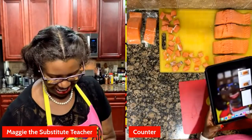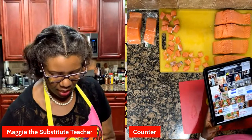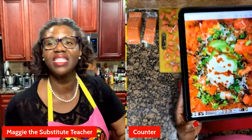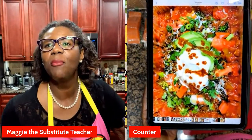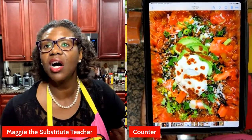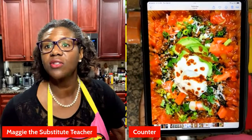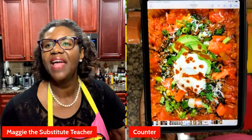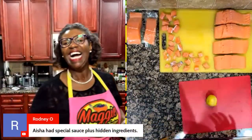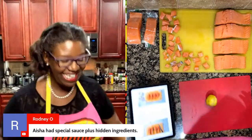But just in case anybody missed it, we made a loaded broccoli bowl yesterday. So this was mine. We've got broccoli on the bottom. We've got some avocado. I used almond yogurt for cream, drizzled with some hot sauce, shredded goat's cheese, some tomato, and that salsa around the side. Aisha had special sauce. She had special sauce and hidden ingredients.